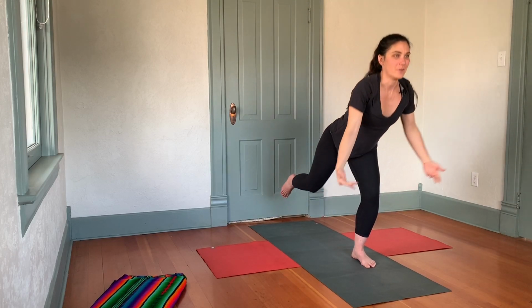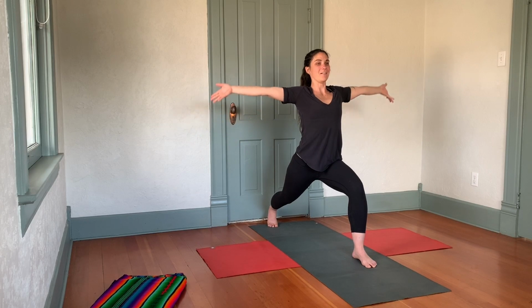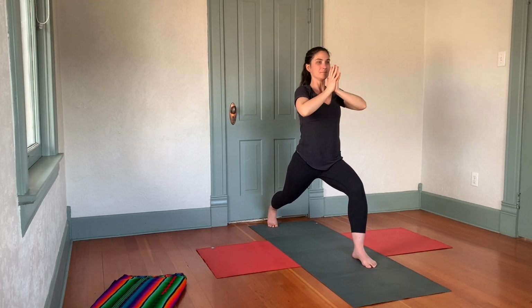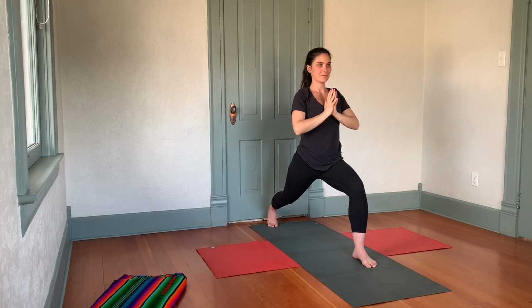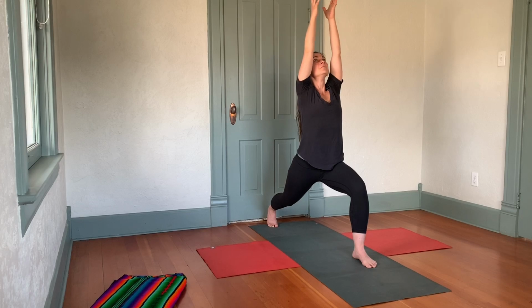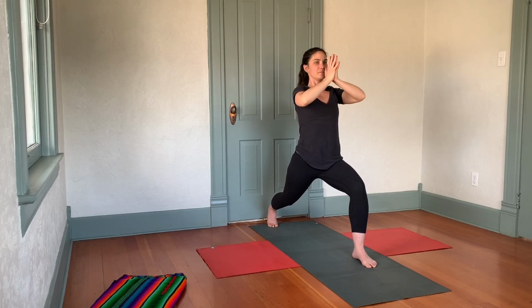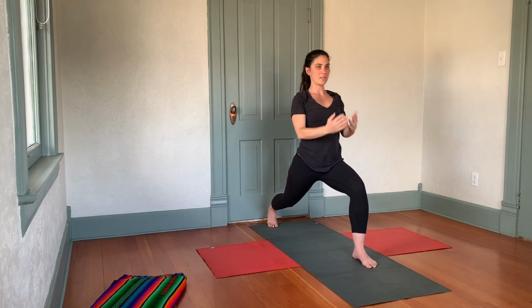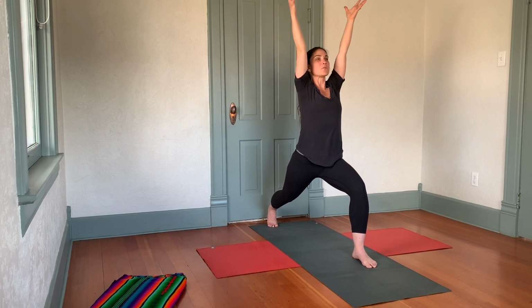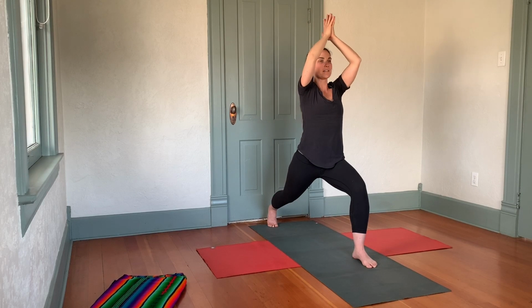Exhale, step the right foot back. Inhale, arms up. Exhale, hands, heart center. 2 more like that. Inhale. Exhale. Breath-based movement, final time. Inhale, root down through the legs, stretch up through the torso, through the hands. Exhale, hands to heart.